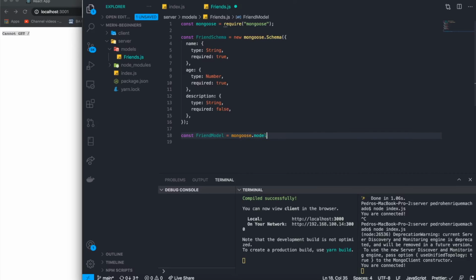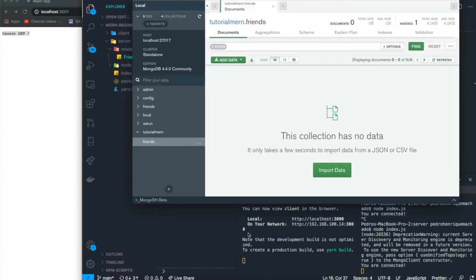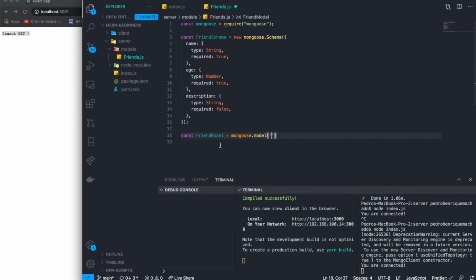mongoose.model, which basically means we're going to create it here. Then we're going to put the name of our collection, of our table, inside of here. What is the name of our table? It is friends. So we're basically saying that this right here will represent the instance of that collection, so that we can use this to make all the different requests. Now with this variable right here, we can insert things into the table of friends. We can also get information from there.